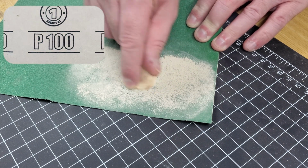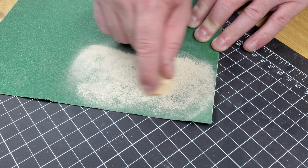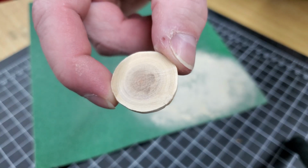I'll start with 100 grit. That'll remove most of the marks from the saw. It still looks pretty rough, but it won't be when we're done.